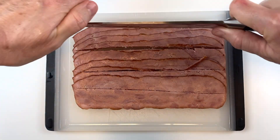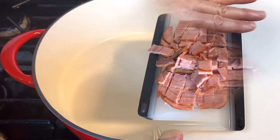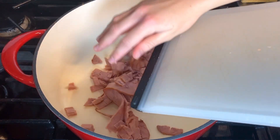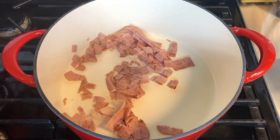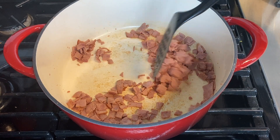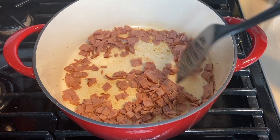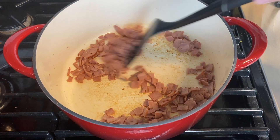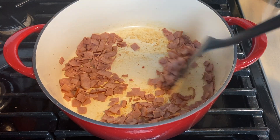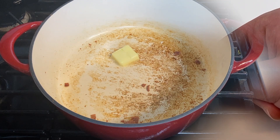Then you're going to prep the bacon. We used turkey bacon in this recipe — it's super delicious. We're just cutting it into tiny pieces; we used one pack of turkey bacon, which is eight slices. Cook it in a Dutch oven or pot — either one will work well — until it is completely done. When it's done cooking, remove it from the pot and place it on a paper towel to cool off.